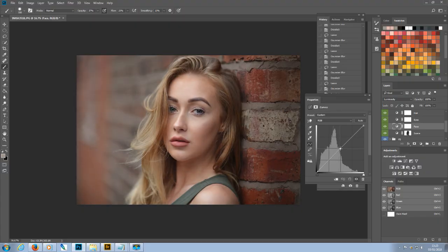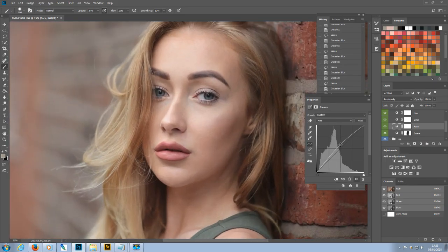I can push up here in the mid-tones. I can push up more in highlights or more in the shadows. And I'm just looking for a level. Let's try that, and let's just zoom in a bit.